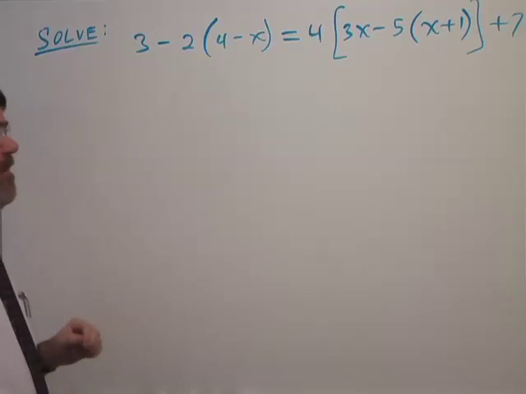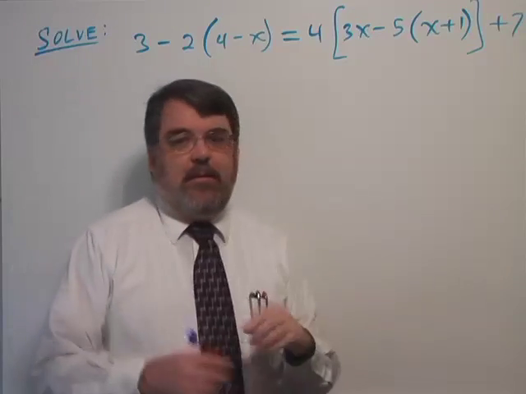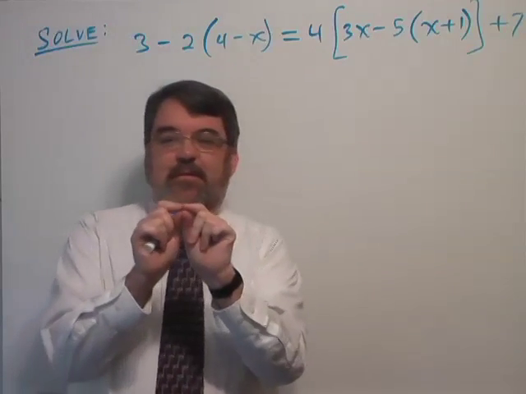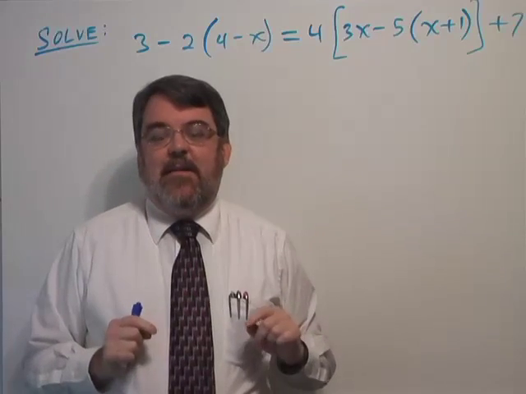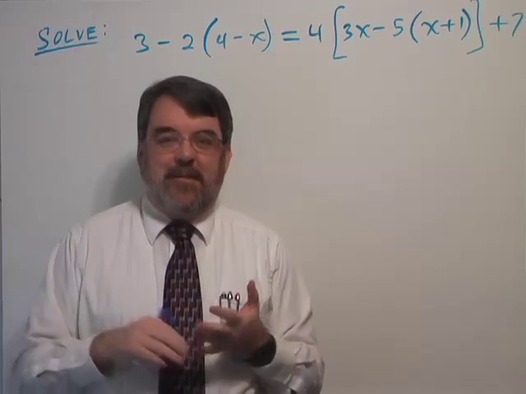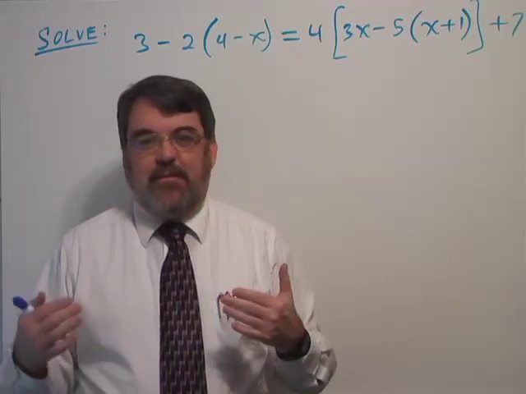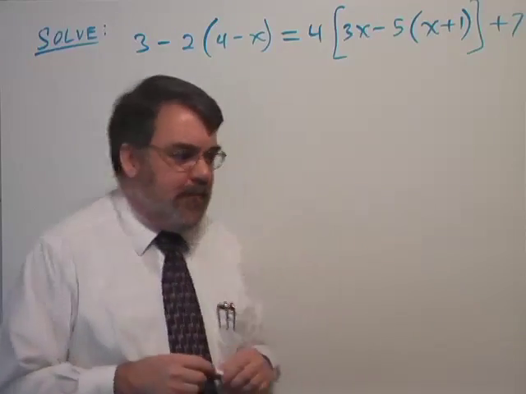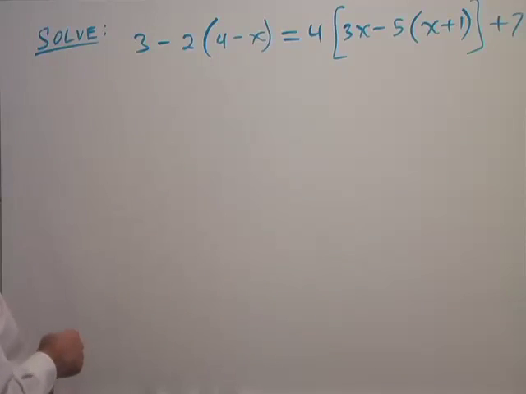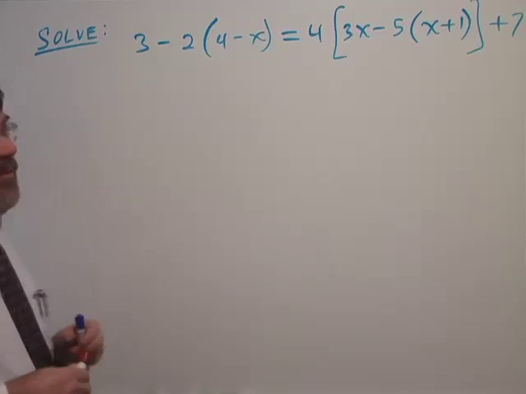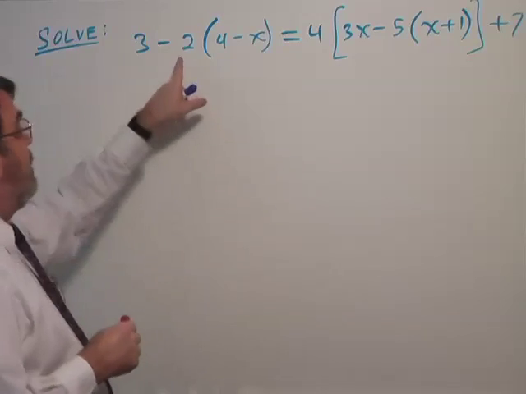That's what I mean by working from the inside out - start simplifying from the inside out and then you don't run into complicating issues like distributing numbers wrongly throughout a problem. Now I mentioned the word distribution - that's how we remove parentheses.